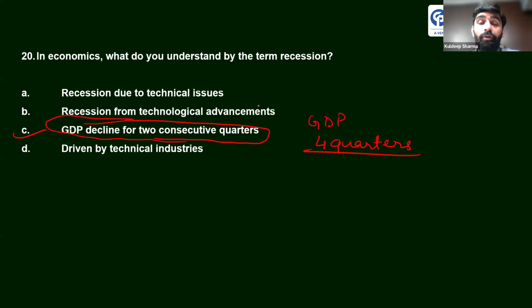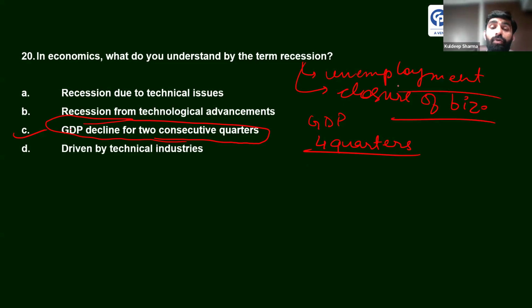What happens in case of recession is that it majorly leads to unemployment and also closure of businesses because they are not able to sustain themselves for a long time. So these are the two repercussions when a country is facing a recession. However, the good news is India is on a growth stage and is not seeing recession. However, certain countries like UK and Japan and many other European countries are facing recession because there has been no demand in the economy, because of which the economy is hurting.